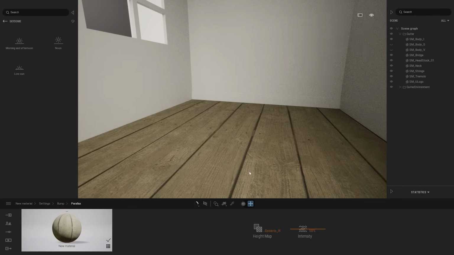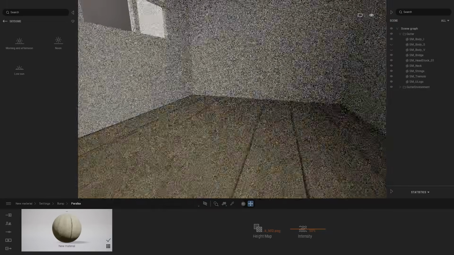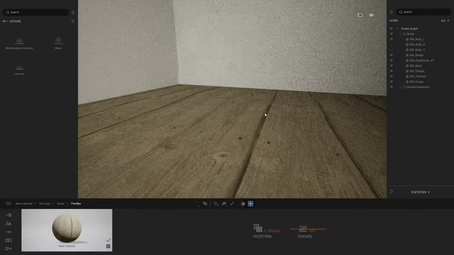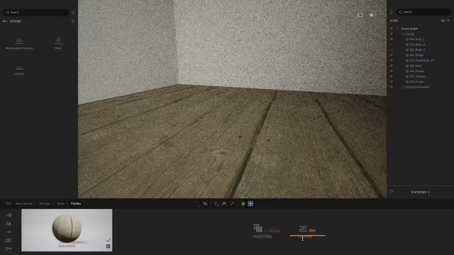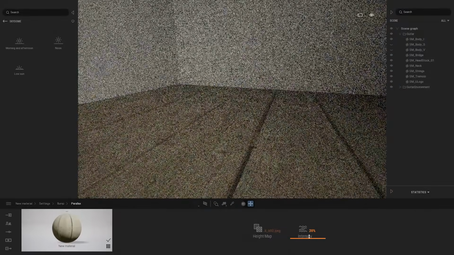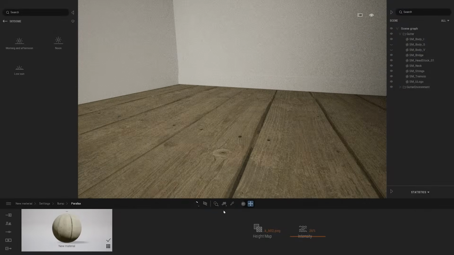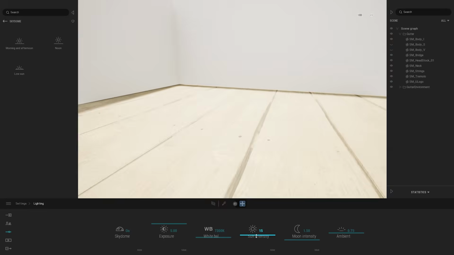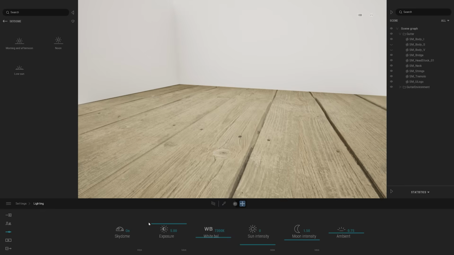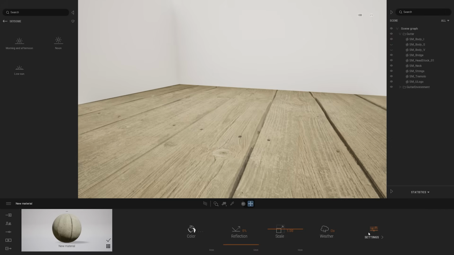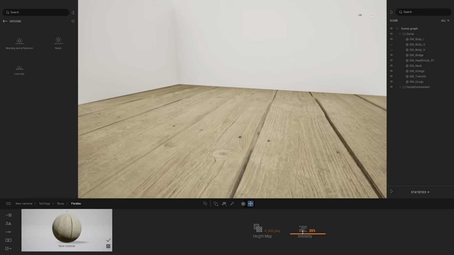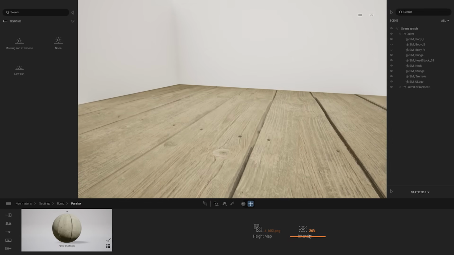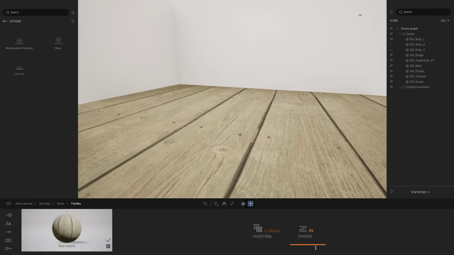Parallax map is a grayscale texture that will give you all the depth inside your material. So if I'm coming a bit closer and if I'm playing with the intensity, as you can see, it creates, let's actually disable the path tracer and change a bit the lighting so we better see what we are doing. So here, bump, parallax, more, and here if I play with the intensity, as you can see, it creates all the depth inside your material.